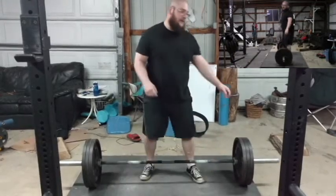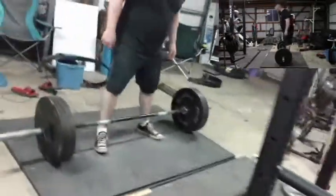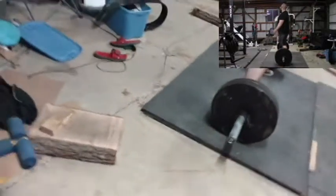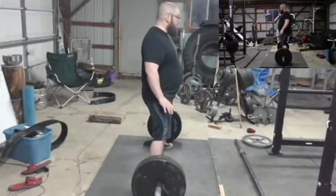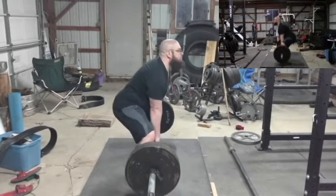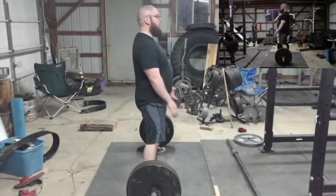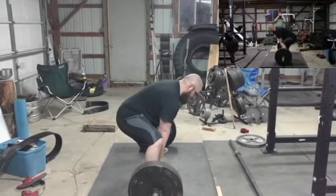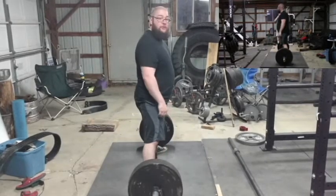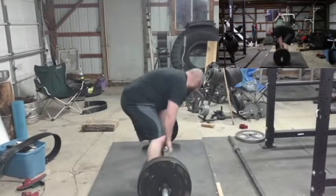I'm in here getting tight. That's so uncomfortable. I'm not even going to pull a conventional sumo — I'm going to pull a sumo just one time. I'm not a sumo puller at all. My form is going to suck, but I'm going to try to do this again. So again, we're pulling ourselves to the bar, getting tight — and it's all on the hips. This would be what we're going to try in conventional versus my attempt at a sumo pull. So that should look quite a bit different.